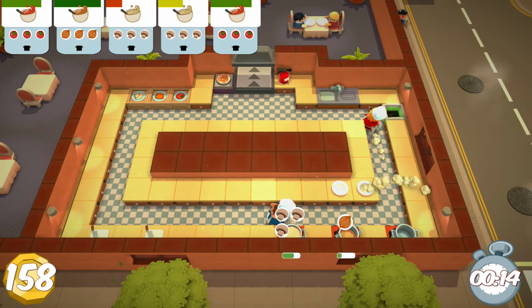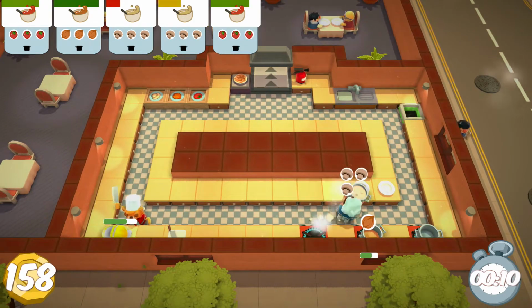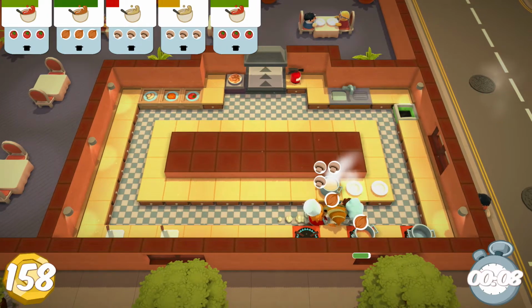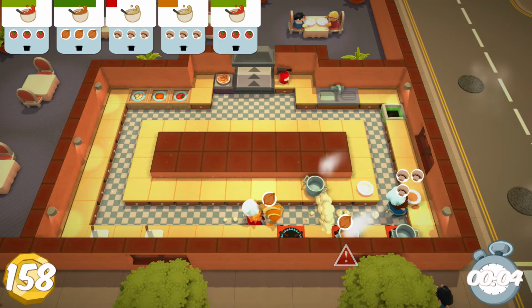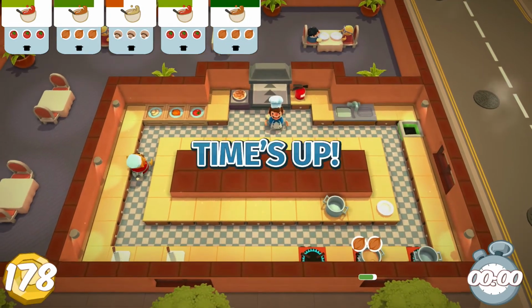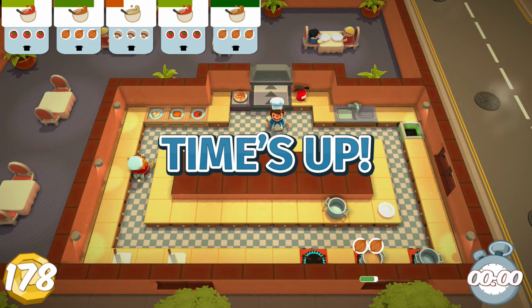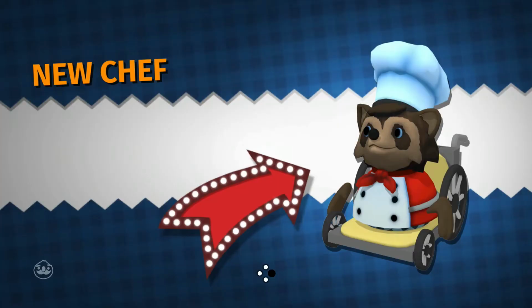Okay, we can get the mushroom soup. Onion. Because we can't. Put it on a plate! Oh my gosh! Go. Oh man. Okay. You trip and throw it down the drain. You're like, no. That is so hard. We failed two, I think. Yeah, two. Dang, so not too bad. But yeah, we did get 3 stars?